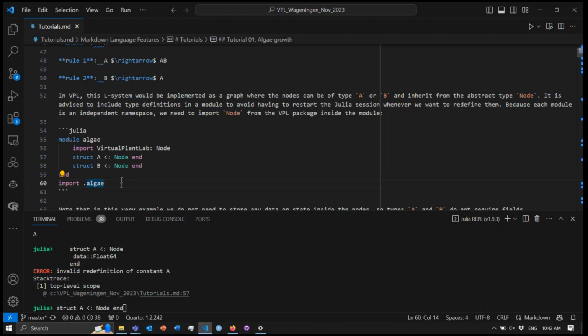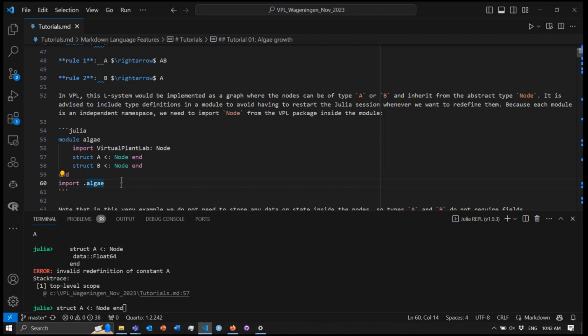So module is not in the graph? No, this has nothing to do with the graph. This is pure Julia. No, but I mean, if you're now making a structure A and a structure B, eventually you're going to run an A, and A is going to become an AB, then you're going to create a graph. And then it's not going to be weird that there's a module. Doesn't matter. You will see.